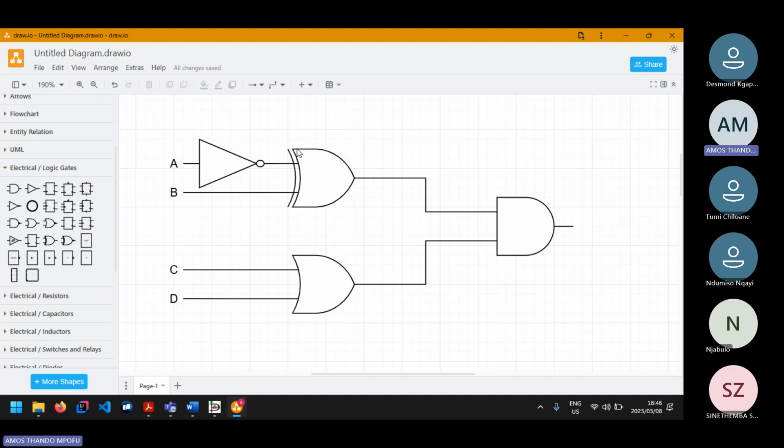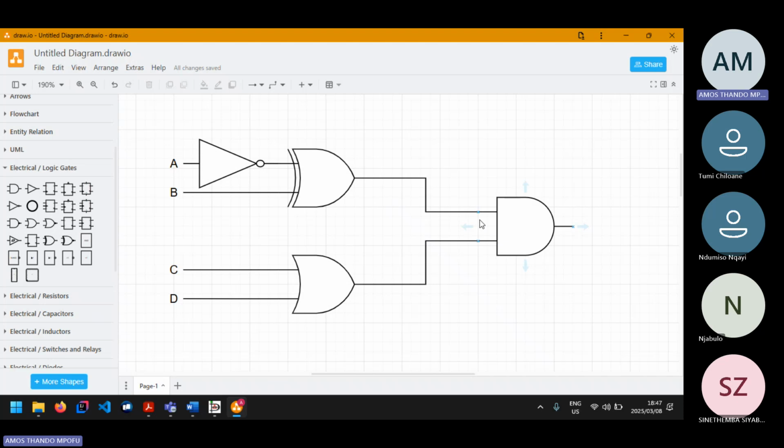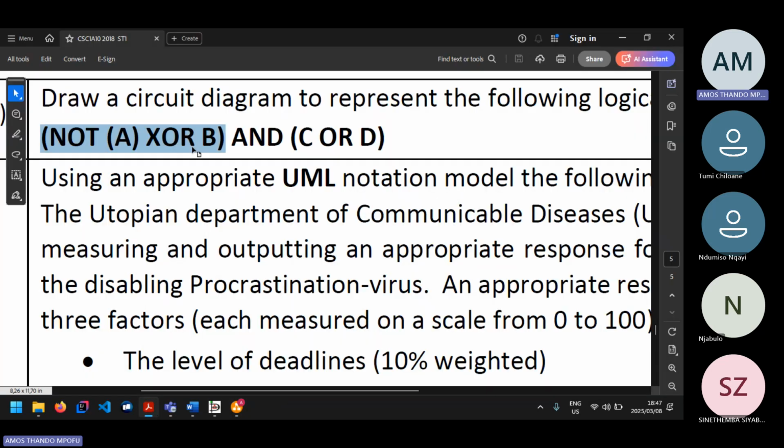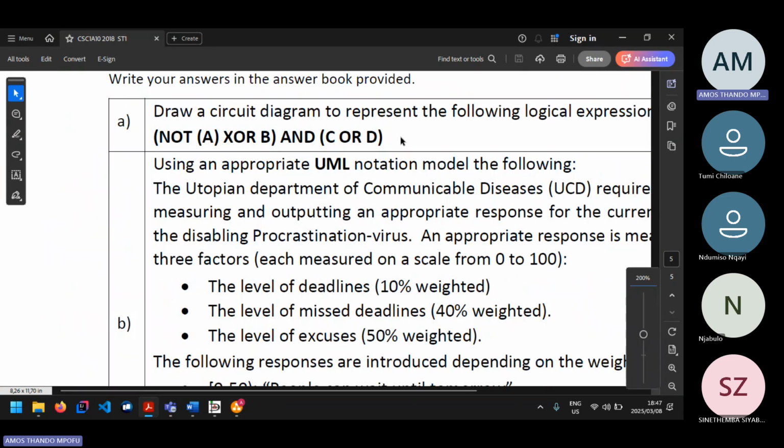So this will be not A XOR B. Then this will be C or D. And then they both get passed into AND, so they're combined with an AND in between them. So this will be the left expression, and this will be the right expression, which is exactly this over here. So I hope that's clear.